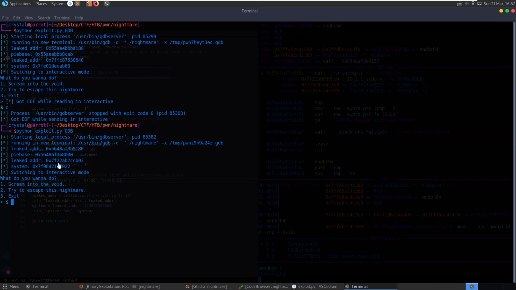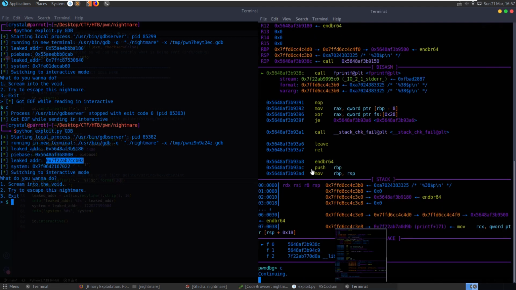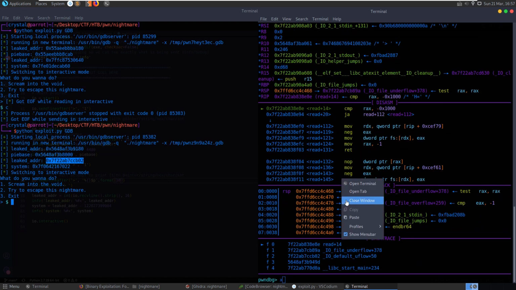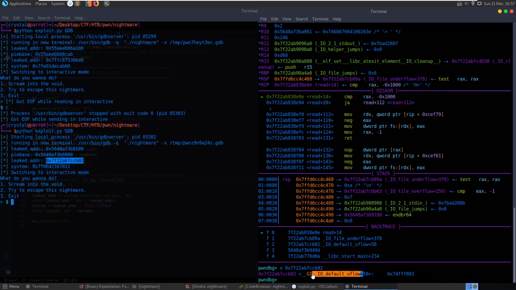We can move on, and we now get our leaked address here, so Control and C, so we have control of that again, and then we'll see what's at that location. And we're able to see then we have this GI IU default UFlow, and we can calculate the offset here.